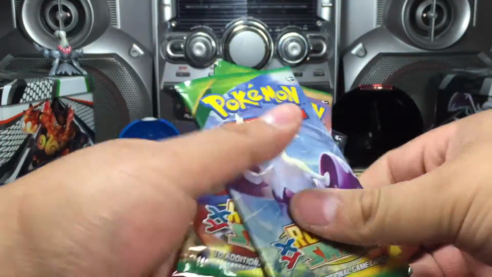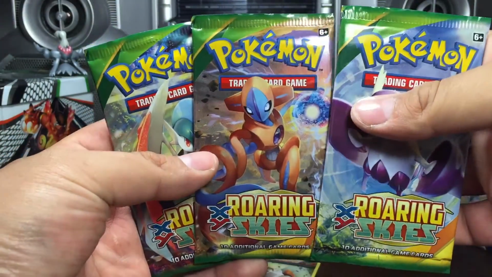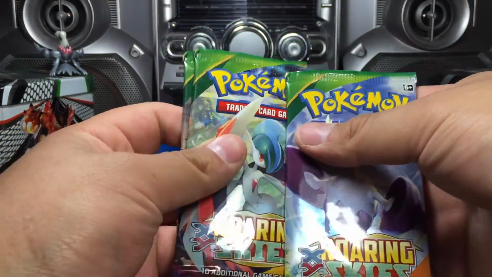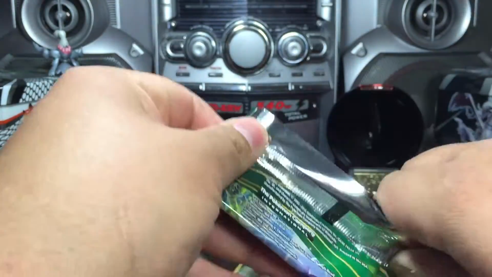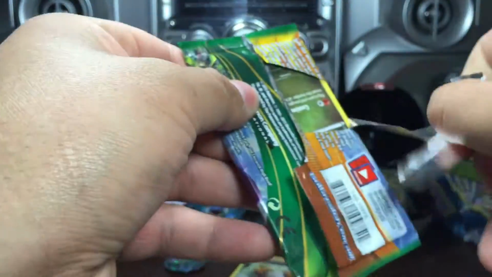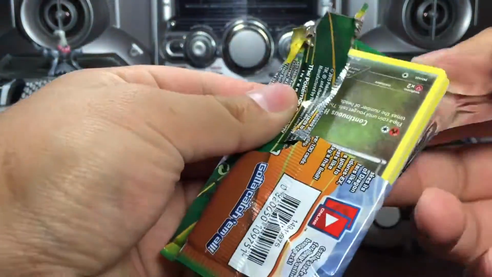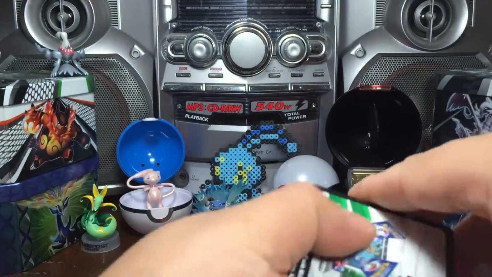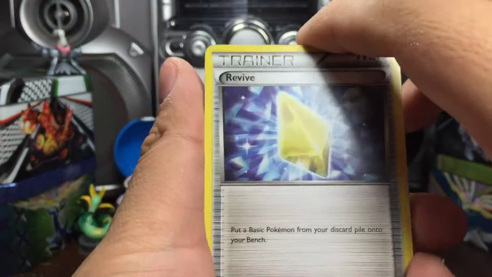So here are the three booster packs. Latios. Deoxys. And a Gallade. Okay, we'll go this way. Let's get on to the opening. One, two, three. Here we go.